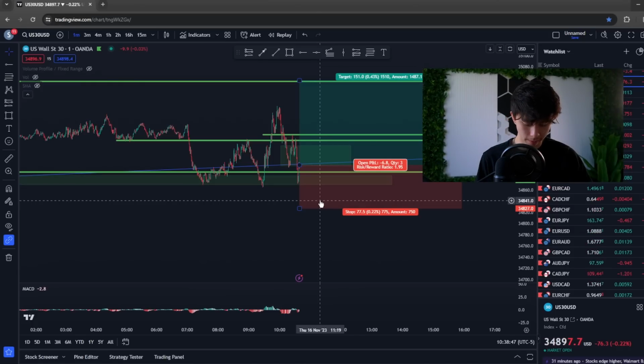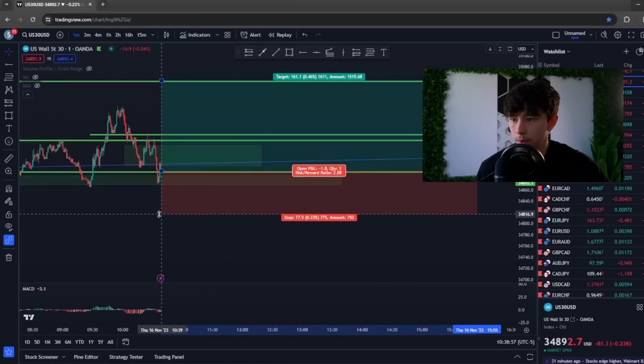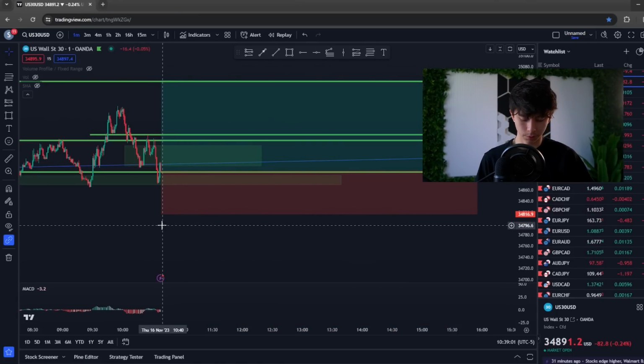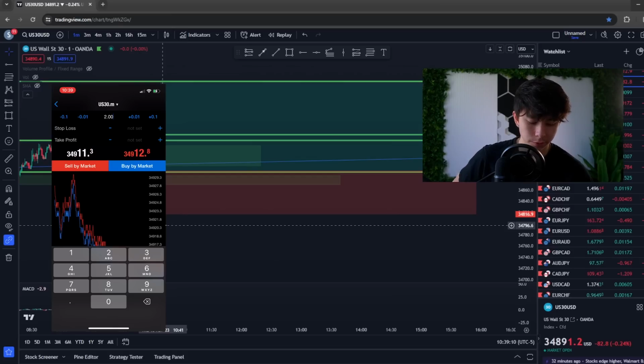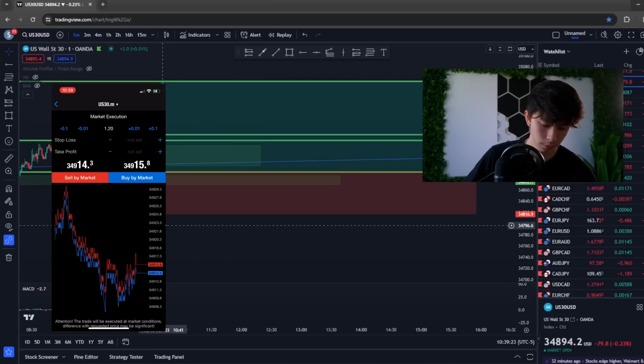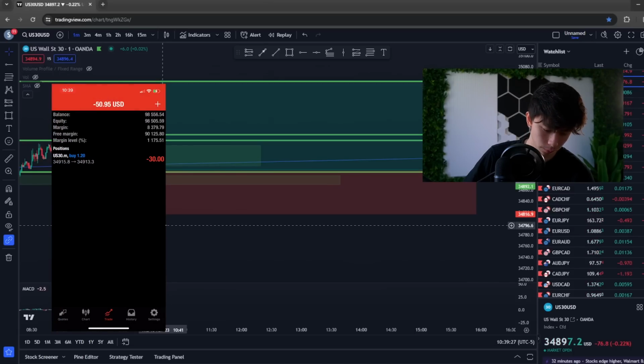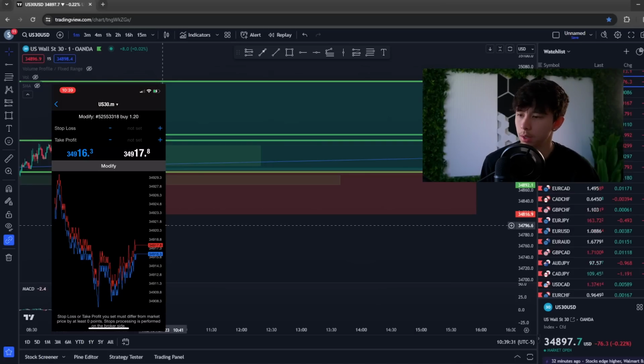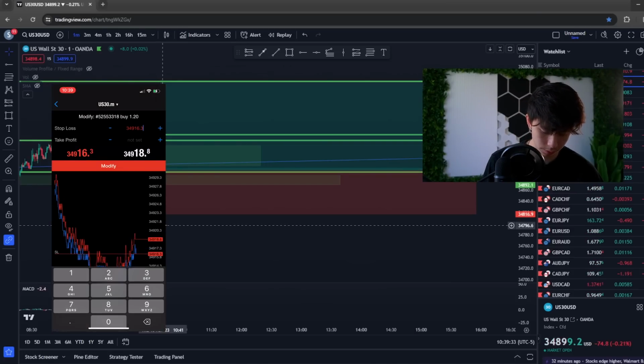So if we're risking $1,000 on this trade, I want to try to trade about $12 per pip. Go with that. Yeah, that should be a nice 1 to 2 there. Okay, so we're gonna go ahead and take the trade here. Got ourselves just under a $100,000 account here with AAA FX. That should be about $12 per pip. And yeah, for a buy. Beauty. Now we're just gonna go ahead, set our take profit and our stop loss.